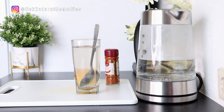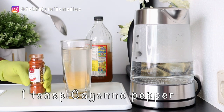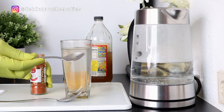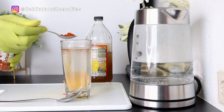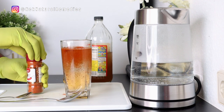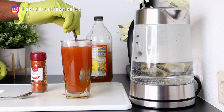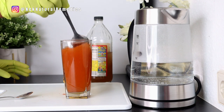The next ingredient is cayenne pepper. You might think it's too much, but it's very good for clearing the arteries. I'm adding one teaspoon of cayenne pepper. It is one of the strongest natural remedies for improving lipid levels — it reduces bad cholesterol and triglycerides, prevents oxidation of LDL cholesterol, and removes plaque from the arteries. Cayenne pepper is drinkable and cleans your organs and arteries.